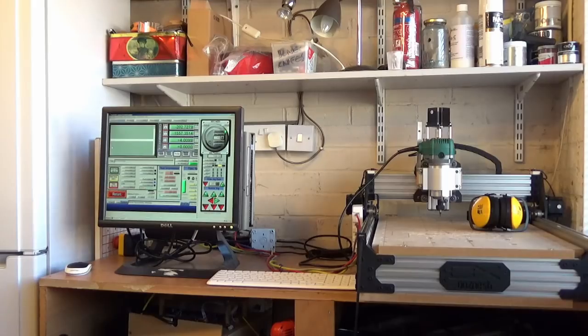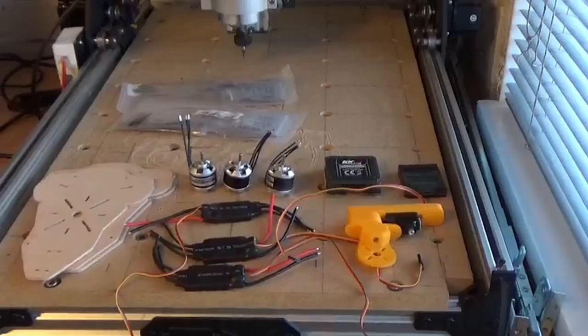I'll take you through all the steps from downloading the software, installing it, configuring it, and then we'll actually make a Tri-Copter frame, just like this one here.